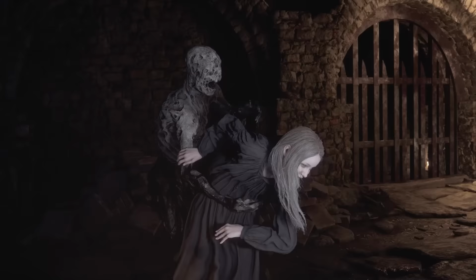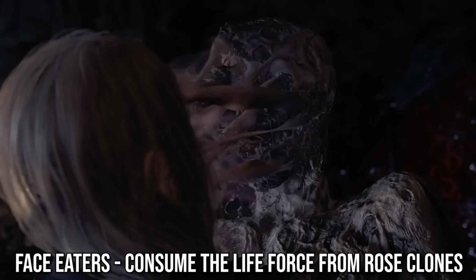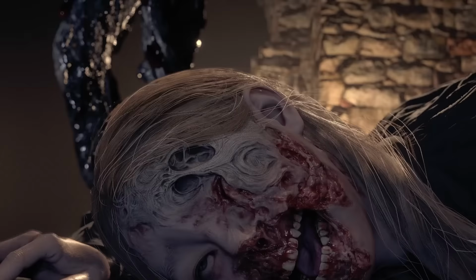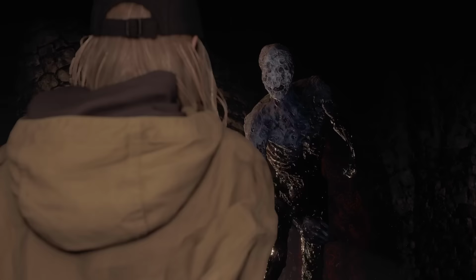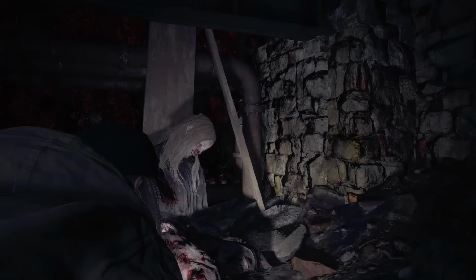It isn't long before this copy of Rose is consumed by a new enemy type, a monster known as the Face Eater. These creepy figures latch onto anyone unfortunate enough to cross their path and drain the life force from them, transforming their victims into another wretched Face Eater who is then cursed to forever wander the halls of the realm of consciousness. Rose also discovers a collection of other replicas who all meet this horrifying fate.